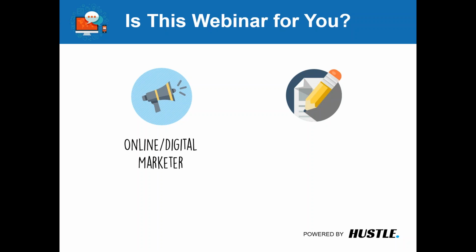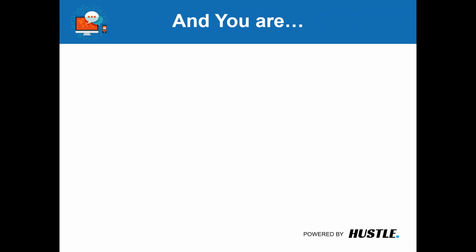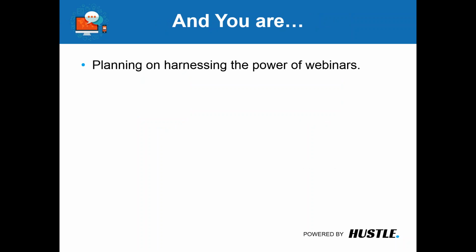You could also be an online or digital marketer, also a blogger or a content provider, which basically means you've been running webinars for a while, you understand the basic structure, you're getting people through, but you're just not getting the conversions. And you are planning on harnessing the power of webinars, and further optimizing your current webinar. So you're able to get people into your webinar funnel, into your presentation, but they're just not staying long enough.